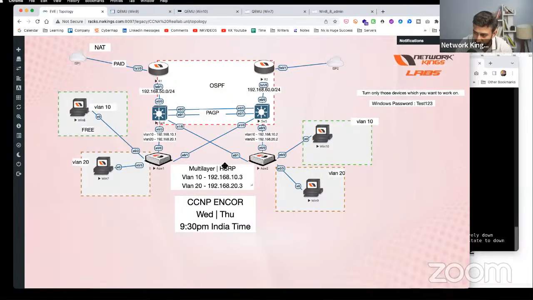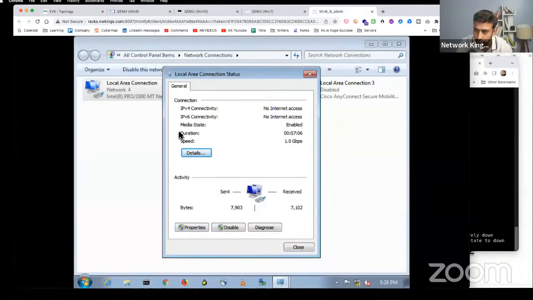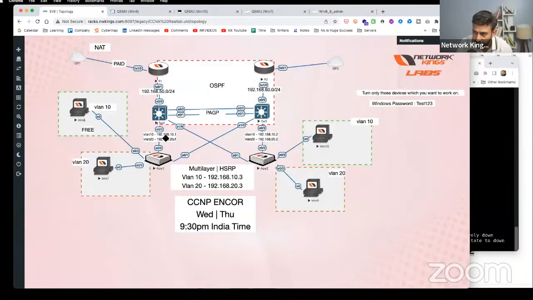So we will configure this topic, which is HSRP. When my switch 4 goes down, automatically I will shift traffic to switch 5, and I do not have to do anything on my computer, because computers are not going to get 10.1 or 10.2. We will configure a virtual IP 10.3 in these devices. The device that is active will respond to 10.3 requests. Okay, we'll do that. We will do HSRP.